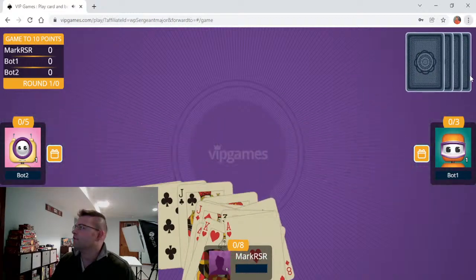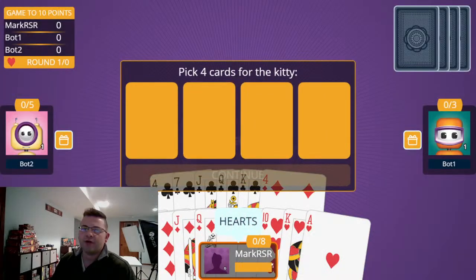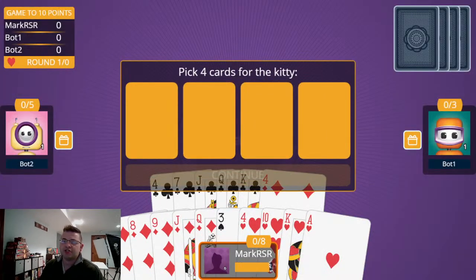I'll go ahead and go full screen here. Sweet. Oh, I got to shrink my head down. So I get to pick trump suit first. I'm going to go ahead and pick hearts. The first round, there is no card exchange among players. Only the dealer exchanges with the kitty.